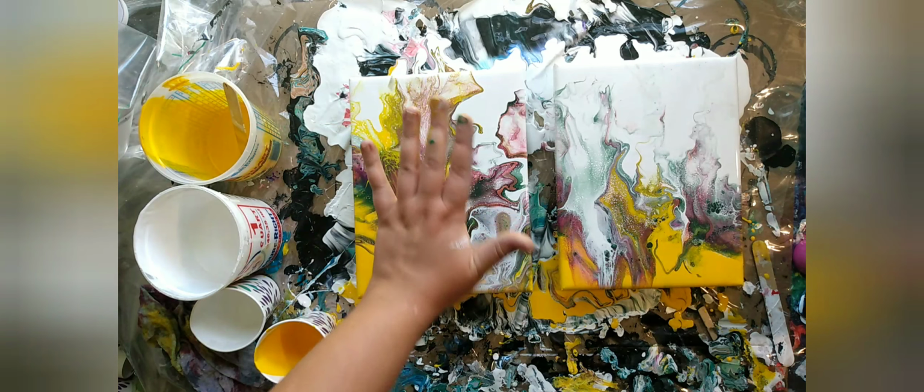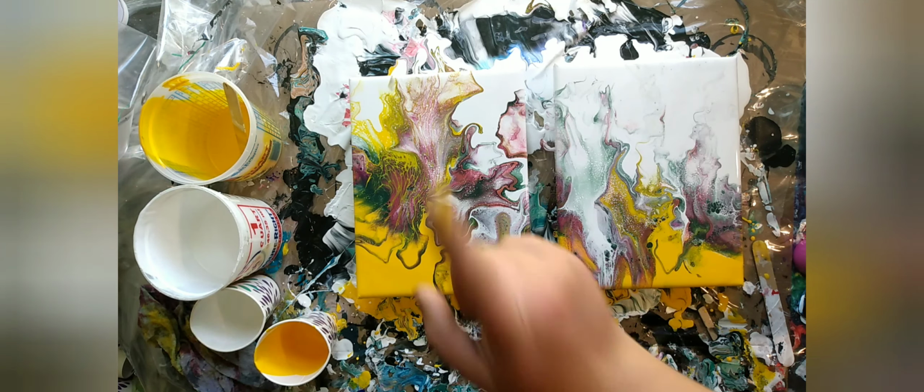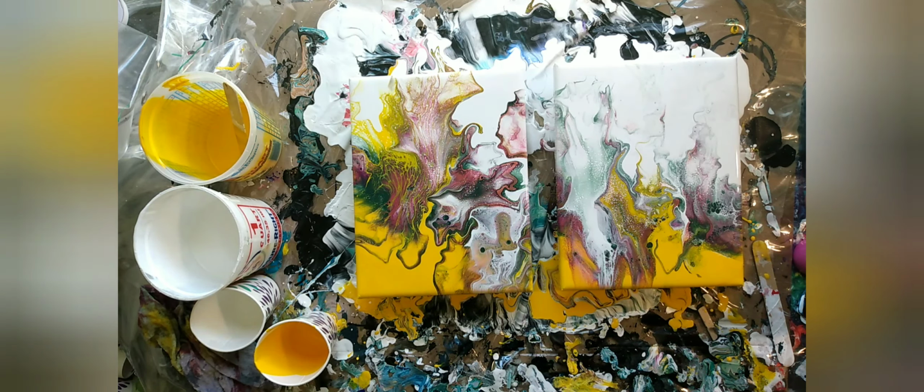I think I like this side better. I don't know. Tell me what you all think. Again, this is inspired by Rinska Downa, not Duna. I went back and watched the videos and listened to her say her name so I can say it properly. And, alright, I guess that's it.